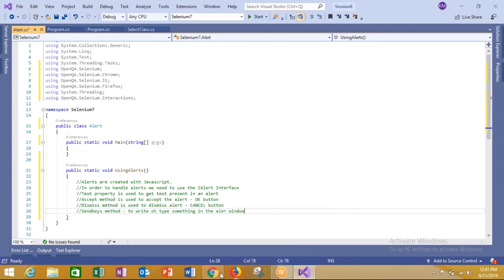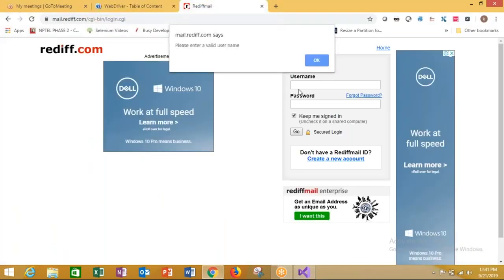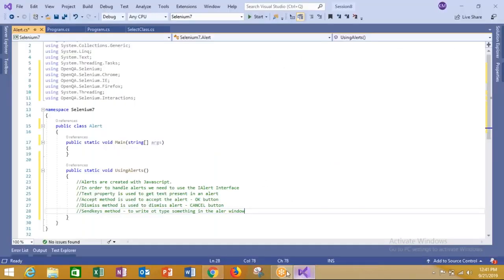Okay, so if you look out here, this alert window doesn't have an edit box. But some alerts will have an edit box. You can type out there. Okay. So if you want to write something on an alert which has an edit box, you can use the send keys method for that.